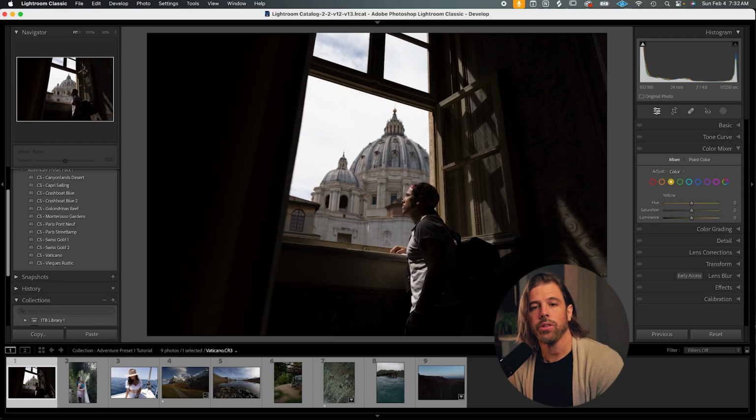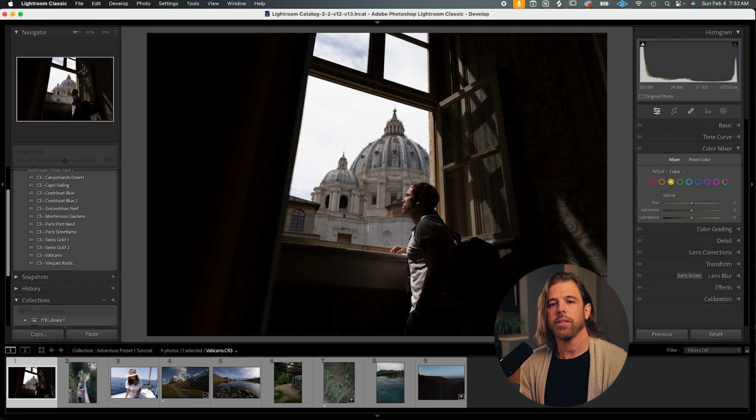All right, so now that we understand how presets are made, let's go ahead and apply the same preset to a couple different images with a similar look and just see how that affects things and adjust accordingly. So as I said in section 1, when you're applying a preset to multiple images, you're going to get the best results when the color palette is really similar.